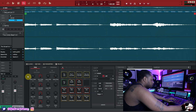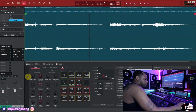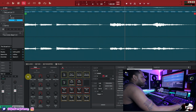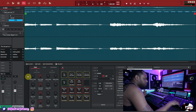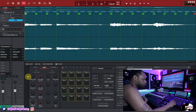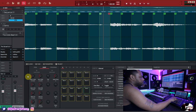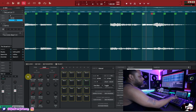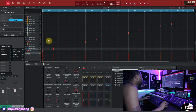It's like a nice little vocal sample, but I pitched it up 2 semitones and it sounds like this. Gives it kind of a nice chop feel, you know, and it gives it a bit of a boost with the tempo. So after I did that, I went ahead and chopped it up into 16 regions. Converted that to a program, and this is my sample track right here.